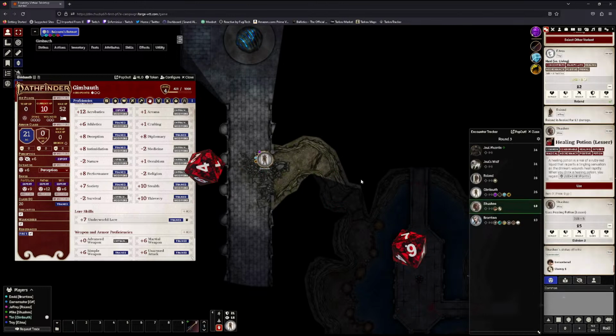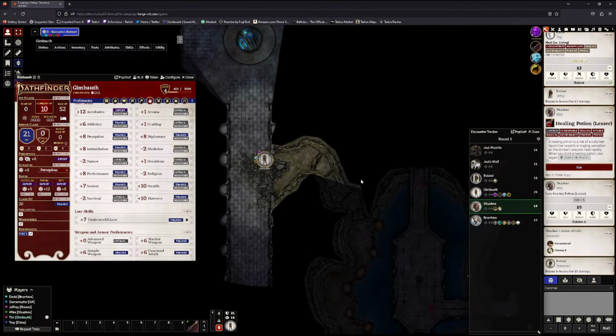Let's see. Are you able to take the healing? It's marked as targeting Eidolon. I can do it. Okay. All right. Sorry. Let me just click on Roland, and that was one action, and the next two actions are running off the map. Okay.